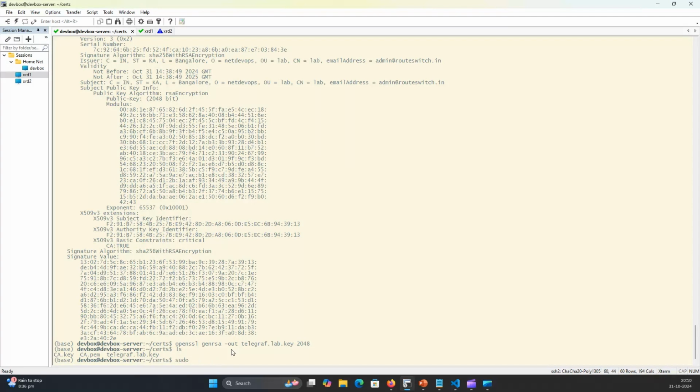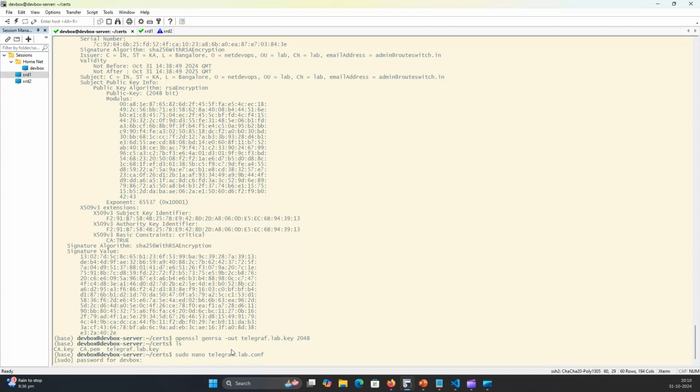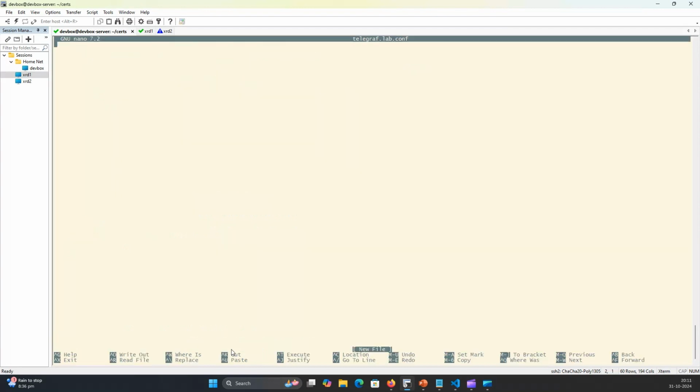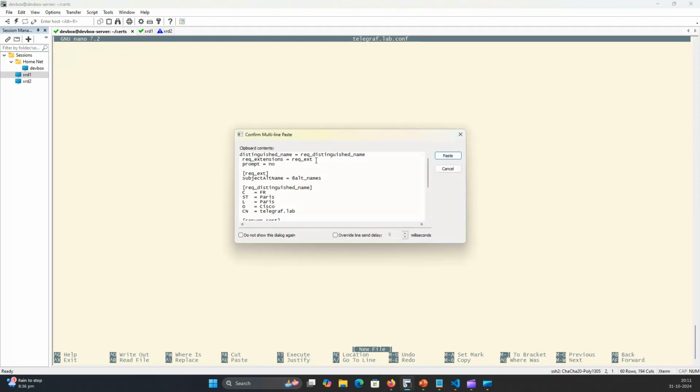I'm going to open an editor here, and I'm going to name this telegraf.lab.conf. We are going to start this text file. I'm going to copy a bunch of relevant contents here, and then I'll modify it accordingly to our requirement.